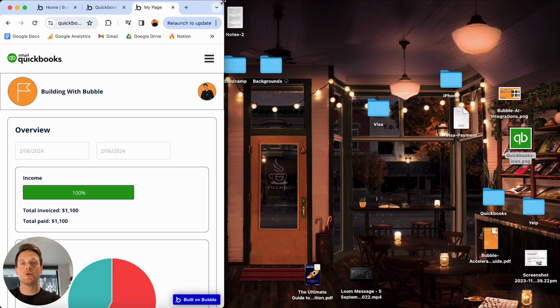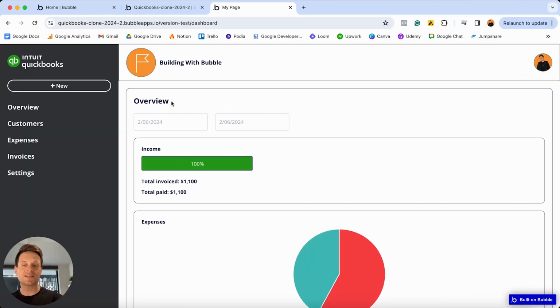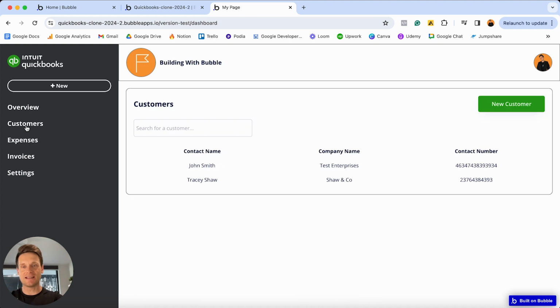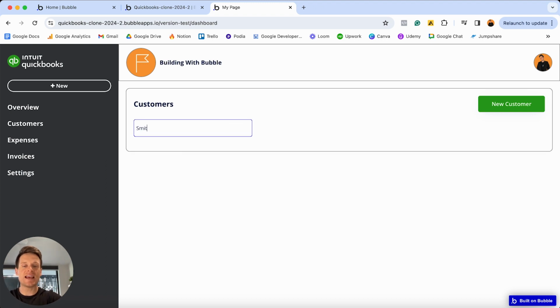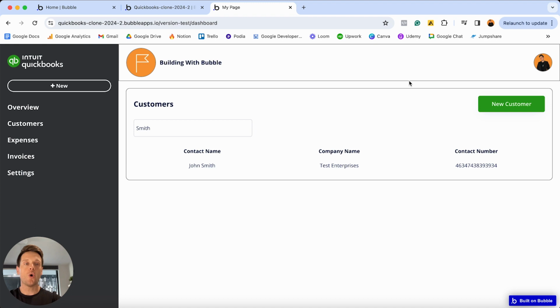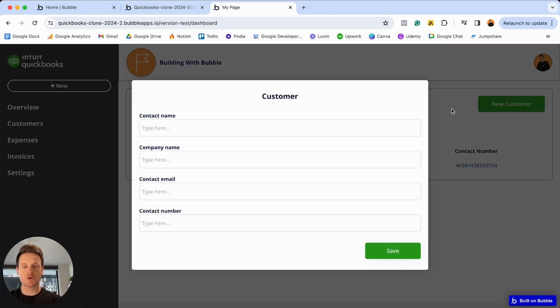Back on the main view though, what I'm interested in showing you is the rest of the core features we're going to create today. So firstly, what we're going to do is build out a way to create a CRM for each business. So when we click on this customers tab here, you'll see a list of all of the customers that a business has added to their books. And you can choose to filter these down by a particular customer name, or if you wanted, you could create a new entry to store in your database. Then from here, once you've been able to add new customers, you could of course create and send them invoices.